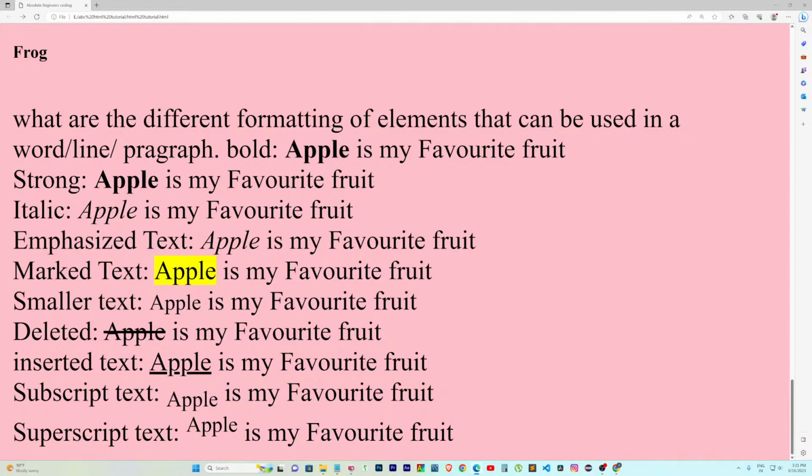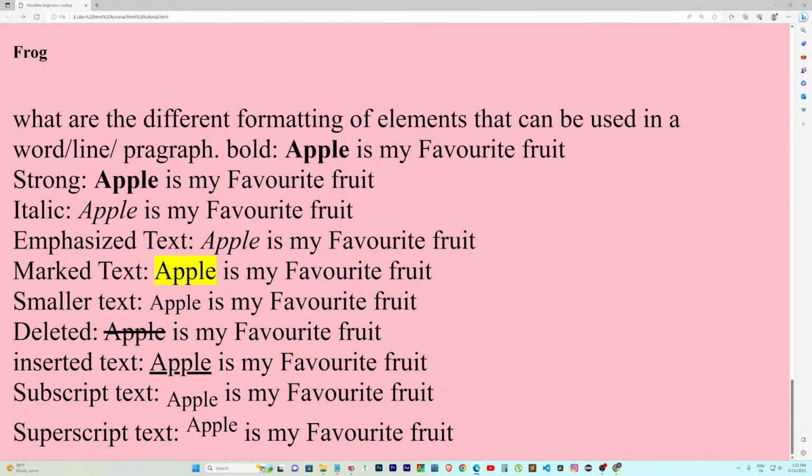Emphasized is not that much slanted compared to italic. It's only a little bit curved. So if you want something with a very good curve, you can use italic, or if it's a little curved, you can use emphasize. Normal people might not see any difference in that.